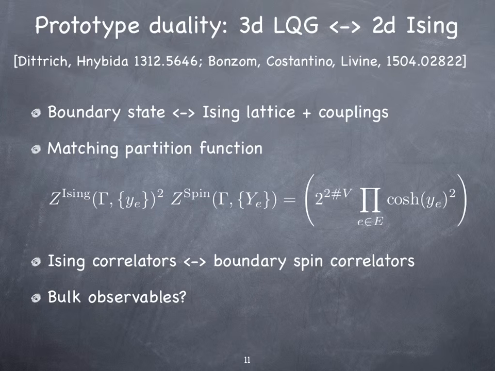In particular, there's also some work on dualities of the Ising model with other theories of quantum gravity. There's an interesting work showing a duality of the Ising model described by a conformal field theory, so only at the critical point, to a quantum gravity with a negative cosmological constant in 3 dimensions. And it would be very interesting, of course, to compare the results here to the results there.